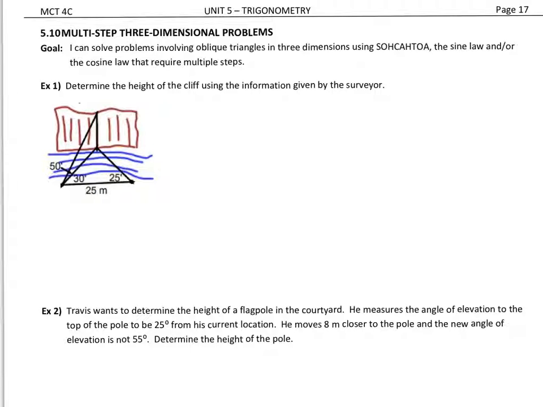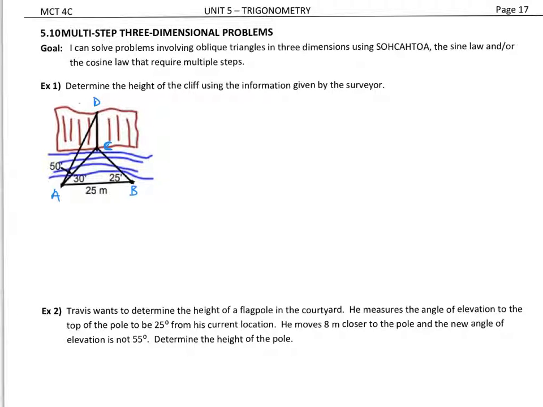First of all, again, I'm going to label the vertices of my triangles just so that I have some letters to work with. I'm going to call this A, this B. Let's make the bottom here be C. We'll make this D up here at the top. Okay, so A, B, C, and D.